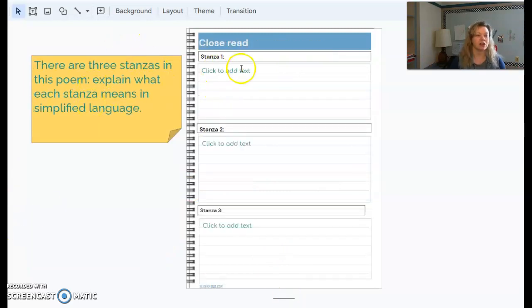Okay. Then the close reading, this is where you're going to rewrite the stanza in your own words. Remember, you're explaining what that stanza means, explaining different words maybe of it or phrases that are confusing, and then make sure you explain yourself too and explain why you think that, because there are multiple interpretations. There's multiple ways to interpret this, so I want to make sure that you understand why you believe that that stanza means what you are saying. And there are 3 stanzas. Each of those will be worth 4 points for a total of 12 points.